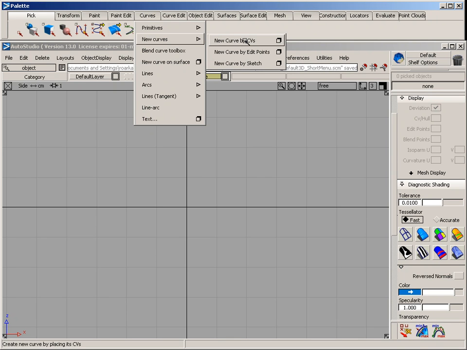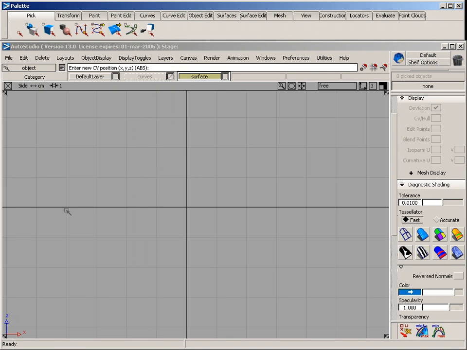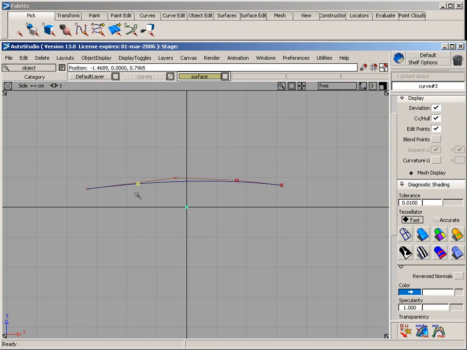I'm going to start with a new curve with CVs. This is in the side view. This would become the center line if there was a side view available for this particular product. This is how I would start to just lay out the curve for this. Next would come a curve that is perpendicular to this one. I would start this by holding down Alt and Control and snapping the first CV to that curve.